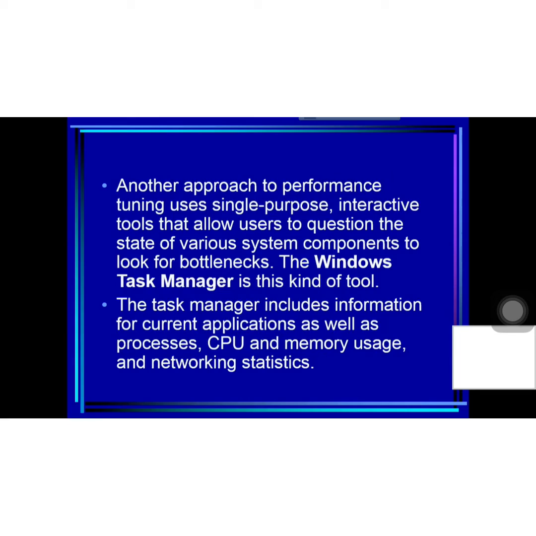Another approach to performance tuning uses single-purpose interactive tools that allow users and administrators to question the state of various system components to look for bottlenecks. The Windows Task Manager is a similar tool for Windows systems. The task manager includes information for current applications as well as processes, CPU, and memory usage, and networking statistics.